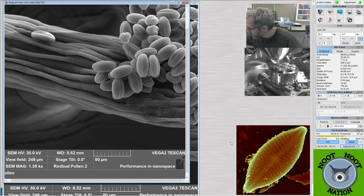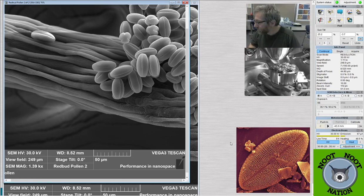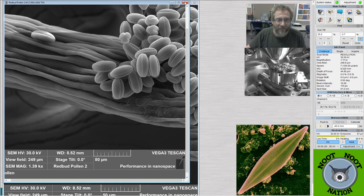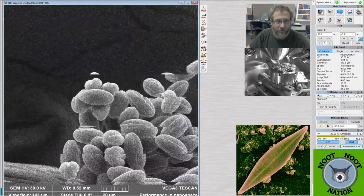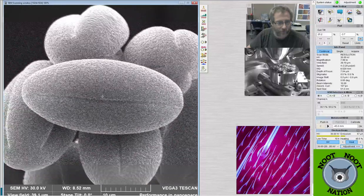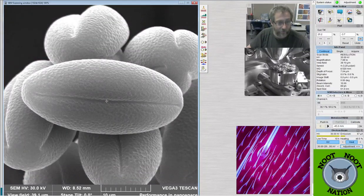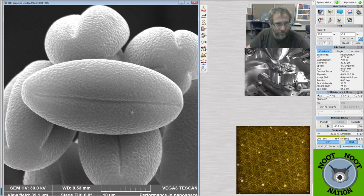So I got some in a pile over here. That's the flower for it, and it just hangs down from the trees. Right now the trees are all pink, and people with allergies to tree pollen are suffering pretty badly. I generally don't experience a lot of tree pollen allergies, but sometimes I just get nailed by something, and one of these days I'll figure out what it is. I was in Arizona for a while last spring, no, two springs ago, and something just nailed me there pretty badly.